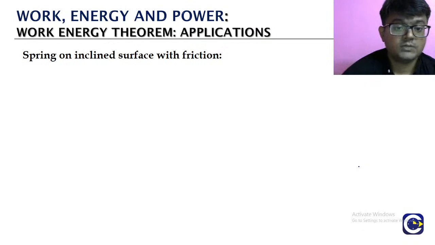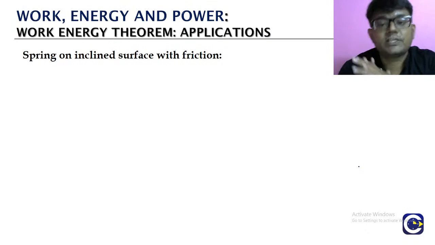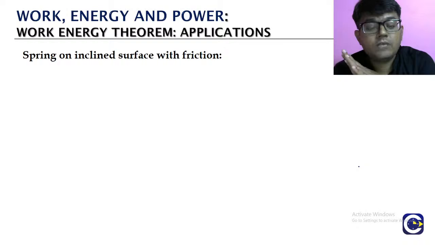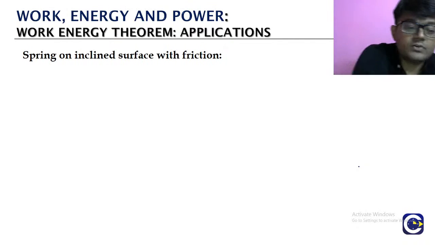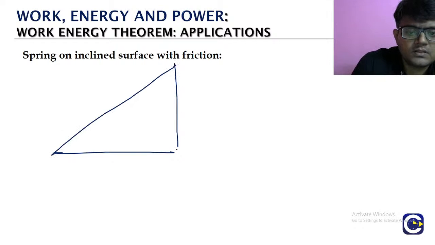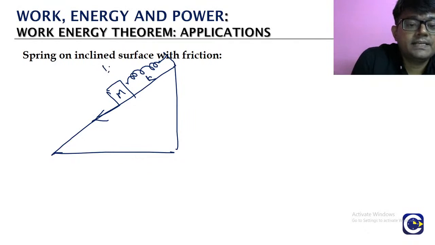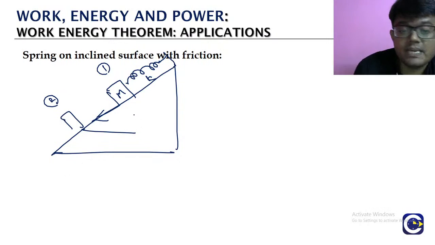The previous case was without friction. Now what if we include friction? If you include friction, there is not much difference, right? We already solved it. Let's take the same question. The block is here, spring constant k. It is moving down. This is the initial point, and at the final point it will come to rest. Everything else will be the same, so I'm just rewriting all the things.